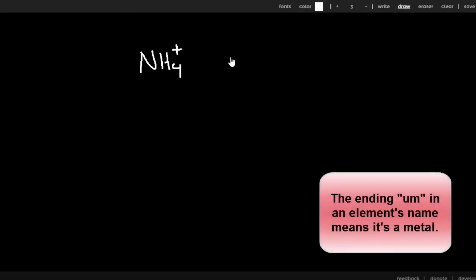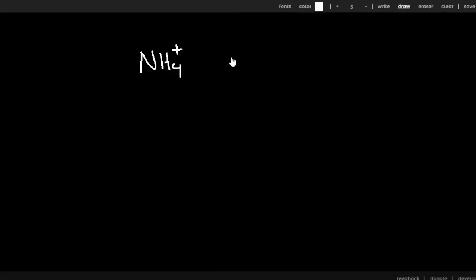This is how I'm going to do it. Ammonium ion, according to the sheet, NH4+. It's one of the unusual, rare, positively charged polyatomic ions. Interestingly enough, little side note, the name ammonium ends in the letters UM, which is what all metal names end in. Either their original name or their current name ends in UM. So copper used to be called cuprum, but aluminum, sodium, potassium, they all end in UM. UM means it's a metal. Ammonium is not a metal. It's made of nitrogen and hydrogen, but it thinks it's a metal because it has a positive charge.